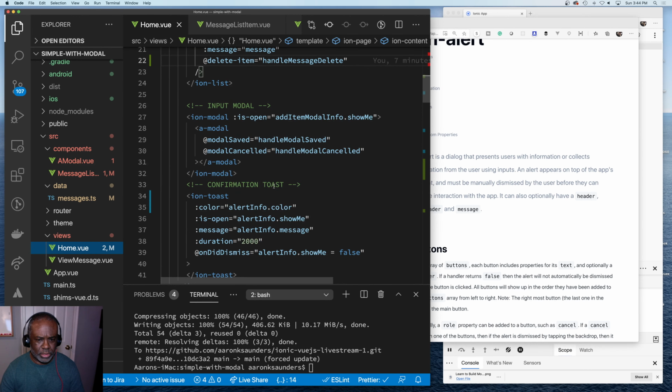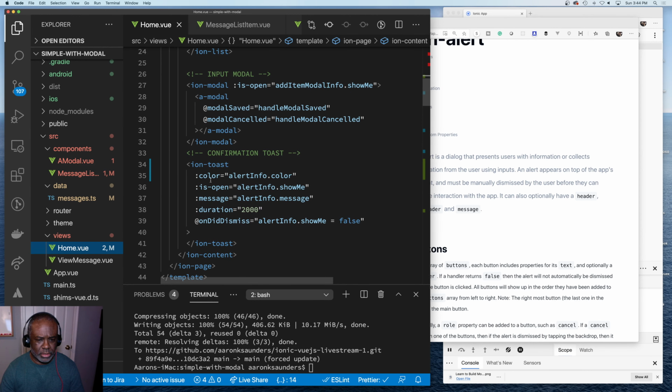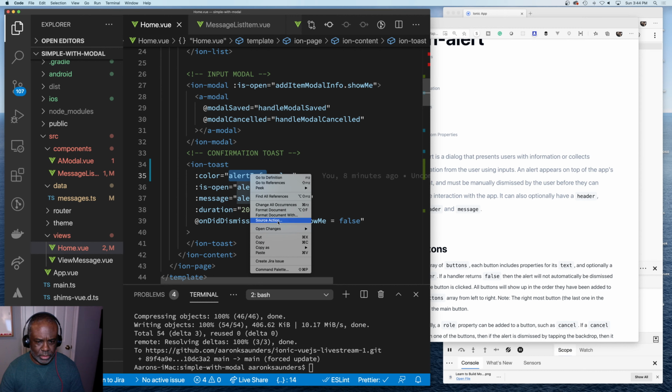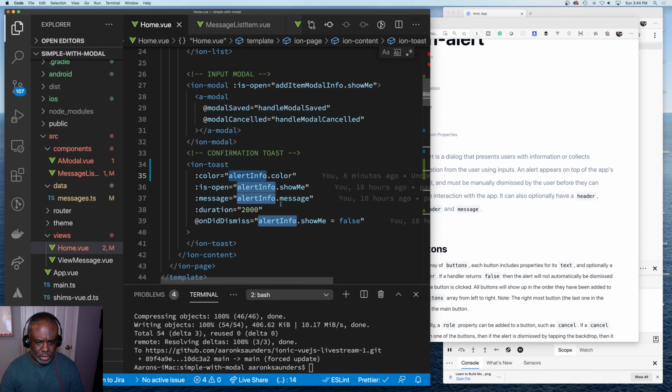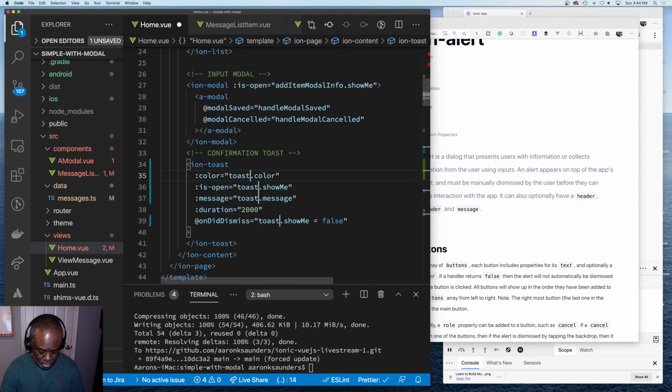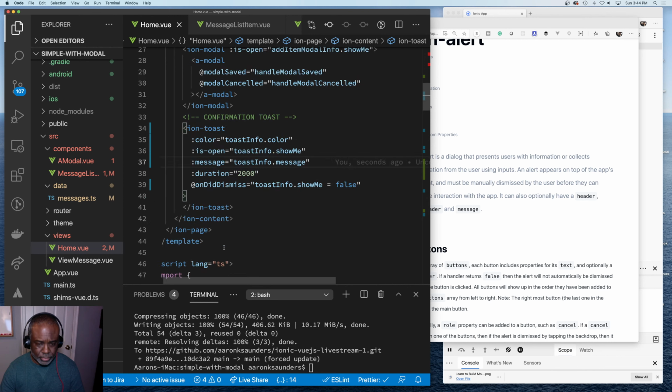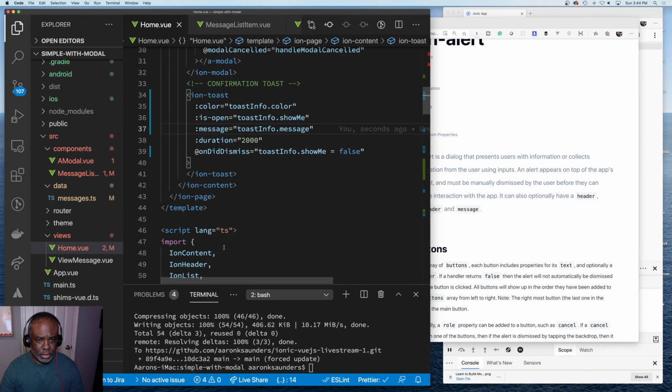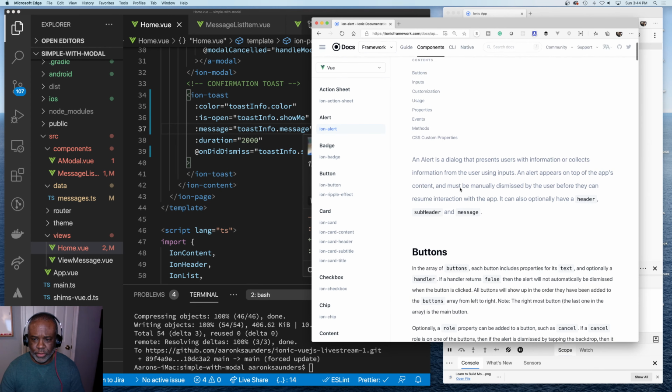Why do I have alert info and I don't have an alert? Oh, it's a toast. Let's fix that. Change all occurrences. This should be toast info, not alert info.